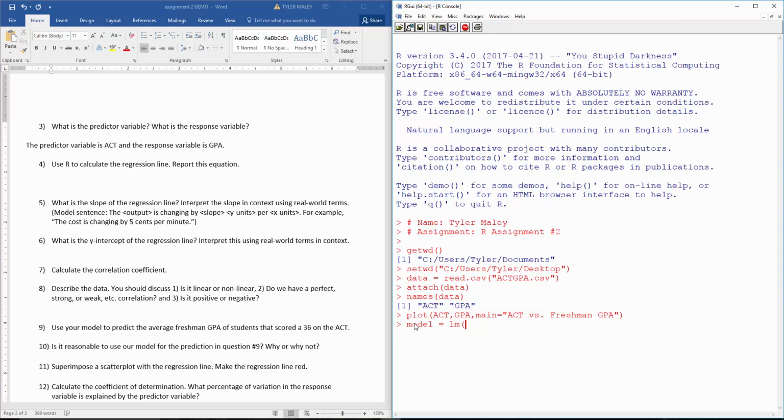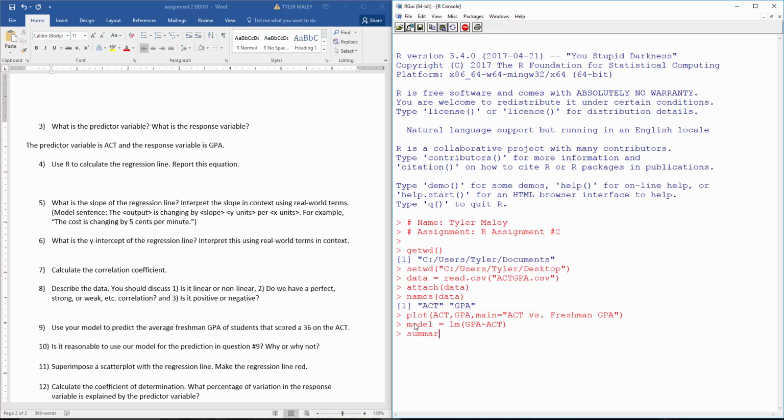So model equals LM, and you first put in the Y variable, GPA, then you do tilde, and then the X variable, ACT. Close that, hit enter, and since we named it, it's not doing anything.